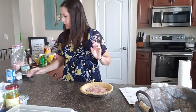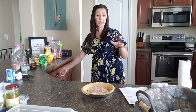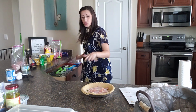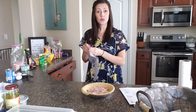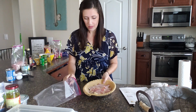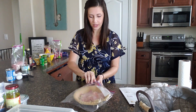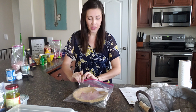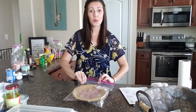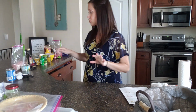Okay. Next, this is actually gonna get covered with plastic wrap, but I don't have any saran wrap or plastic wrap, so I'm just gonna put it in a Ziploc bag. I figured that would be my easiest thing if it fits. Oh yeah, fits perfect. So that's just gonna go in a Ziploc bag. So we're done with this for prep day. Now we have a little bit more to do with it though. So that part of our ham and cheese quiche is done.